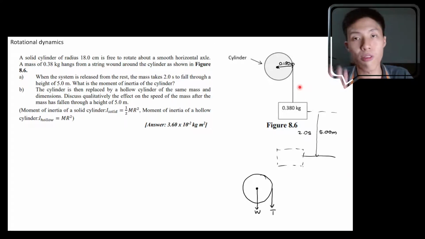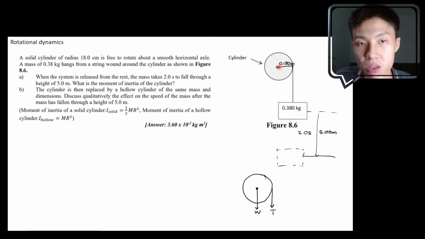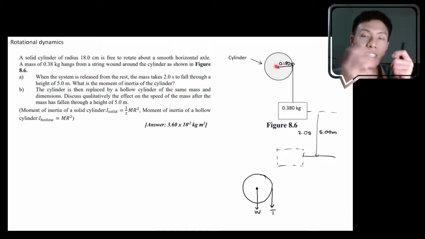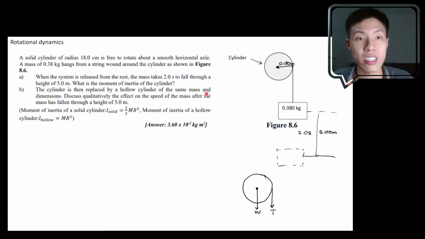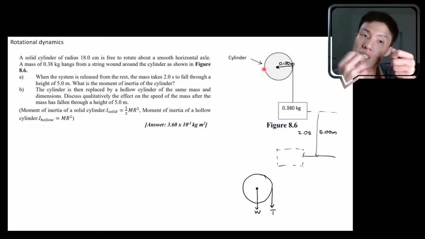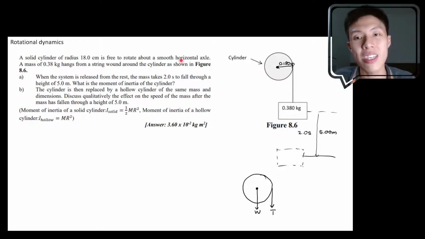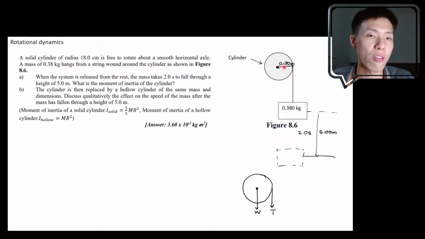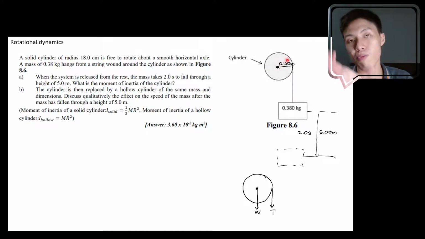Then now we move on to the fourth question, in which we ask whether there's any rough surface or not. Well, one possible place in which frictional force can act on the cylinder is at the axle. If the axle is rough, when you're rotating, you will feel this kind of sound. So that's when the friction is exerted by the axle on the cylinder, causing the rotation to be not smooth. But in this case, we look at our question here. Our question states that the axle is smooth. Therefore, this axle here should not exert any frictional force on the cylinder over here. So you should expect no friction being exerted by the axle on the cylinder.